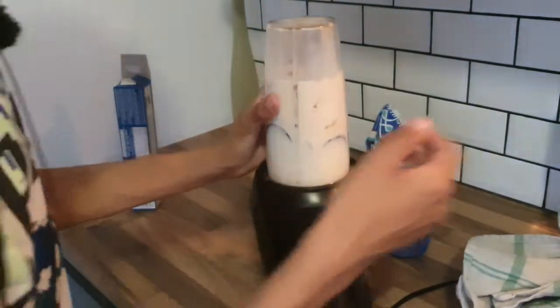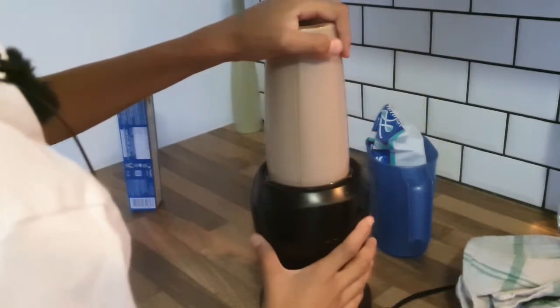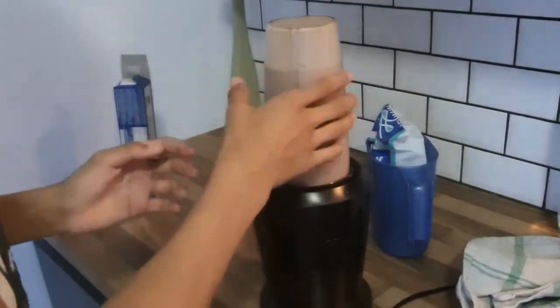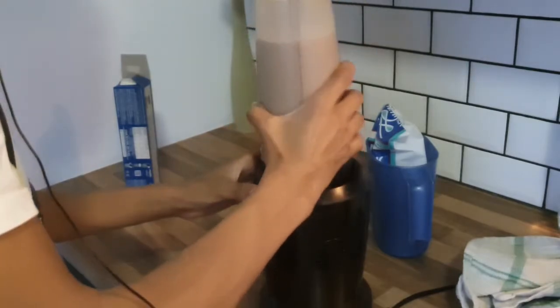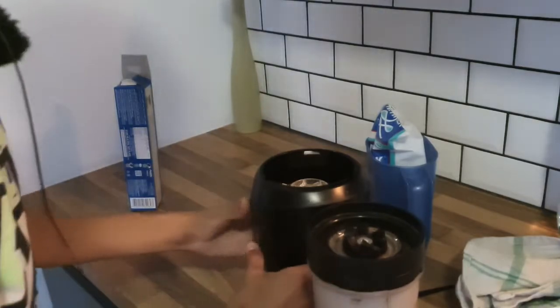Okay, now we're gonna blend it all in. 3, 2, 1. Okay, last one. Okay, that should be fine. Just take it out, put it back there, and then yeah, let's just throw it into the cups.